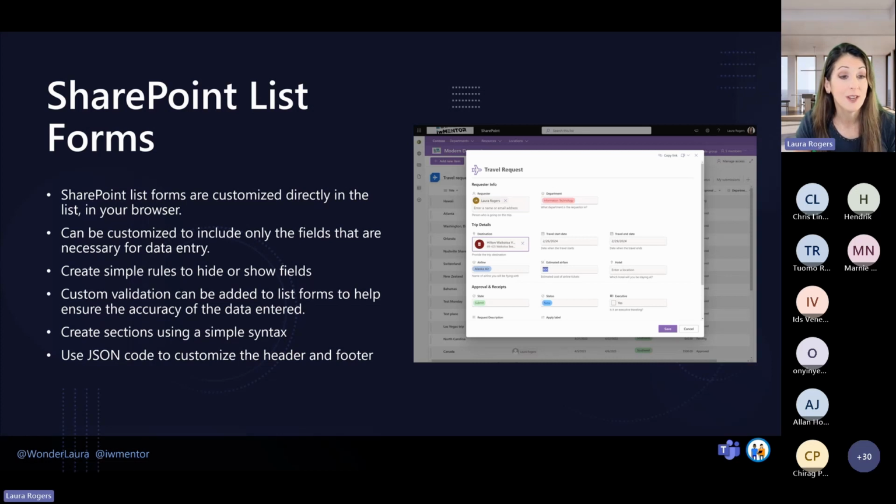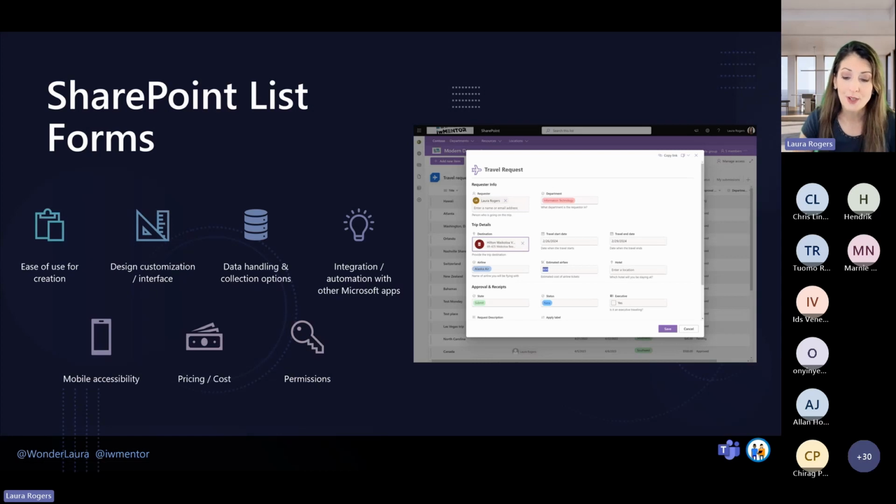And you're just doing this directly in the list. So with a Microsoft form, you don't even know where the data is going. You just fill out the form and it just goes. With a SharePoint list form, most of the time the user's going to the list and clicking the new button, and they're in the list already, and then they can immediately see the item that they just added get added to the list. So it's all right there in one place.